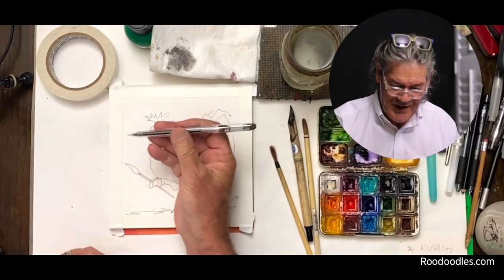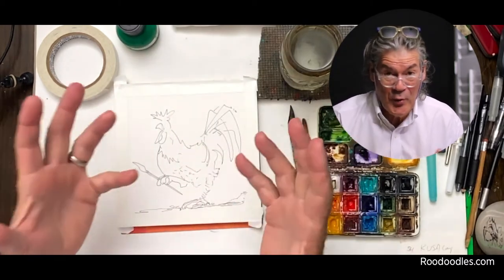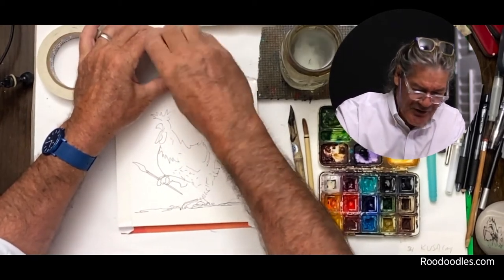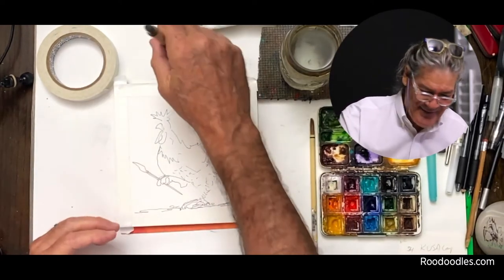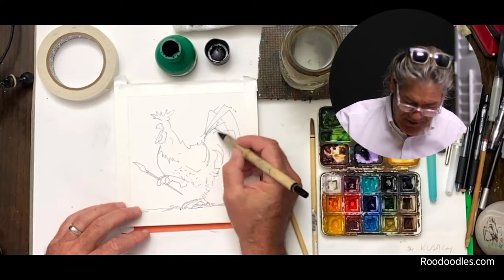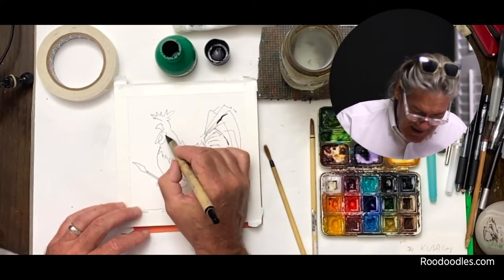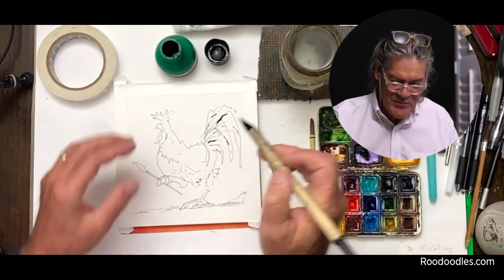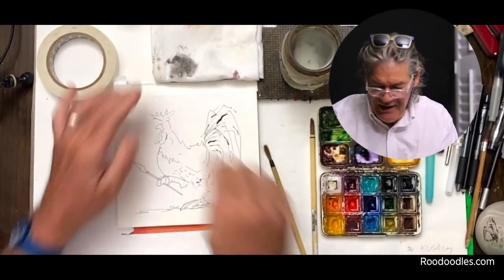Now what I'm going to do — this was with the extreme gel pen, and that just gets that quick. My roosters really aren't known for their great art; they're known as storytellers. I'm going to take this Sumi ink — I'm holding this very carefully because I wear a white shirt, not because it makes me more careful, but because a great accident could happen at any time. I dip this pen down into the Sumi ink. I just want a little bit of this ink — that's probably more than I'll even need. I'm going to put a little spot right there. I'm going to lay this pen over here because I don't want to dirty up my water with it just yet, and I'll put the top back on this. I've got a paper towel here to control some of the water.